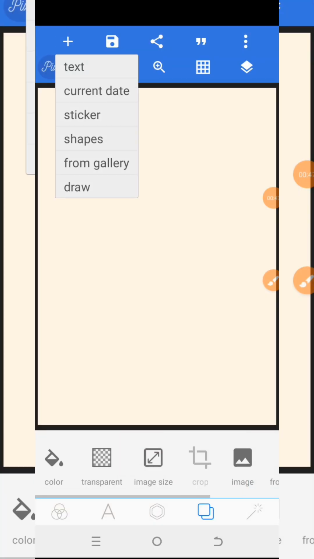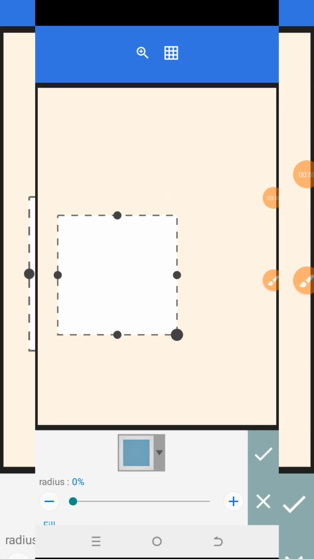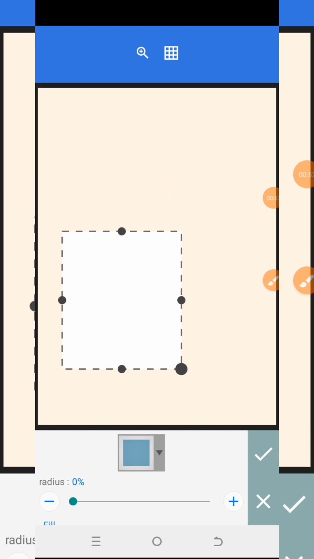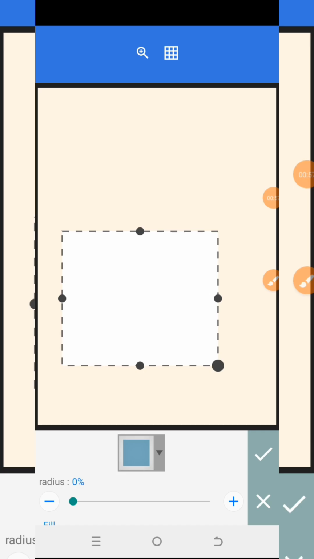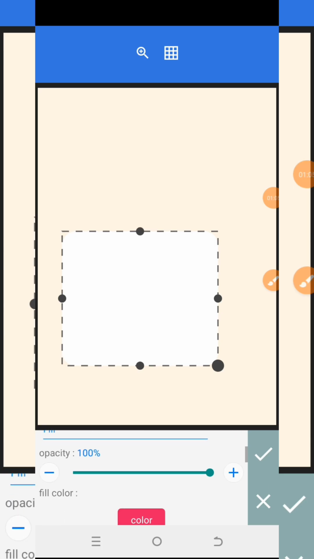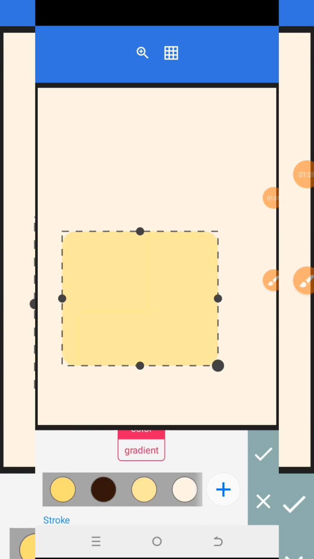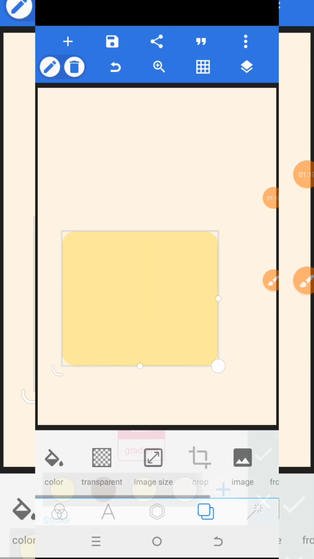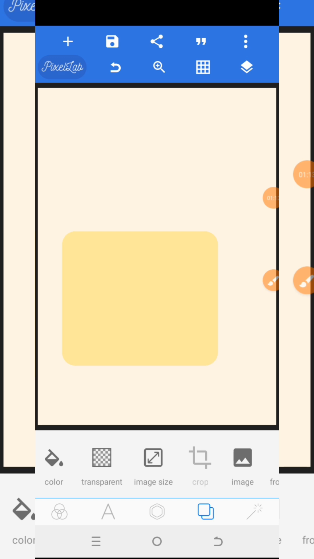So the next thing that I will do is I will just draw a shape like this, and then I will fix it around this axis. Yeah, something like this. And on this color I will make it radial. Radius, I will increase it like this. And then I will go to my color here. I will pick this color to be my color. So here we go. I fix this.